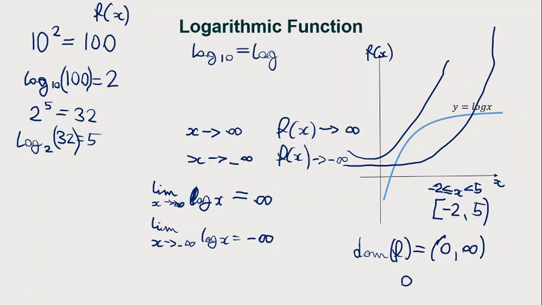Old notation would be to say, of course, that it's between 0 and infinity like this. This is my domain of x. To give the range of the function, it is between minus infinity and infinity. Okay, so that's just the behavior of the logarithmic functions, and let's explore the laws involved in logarithms.